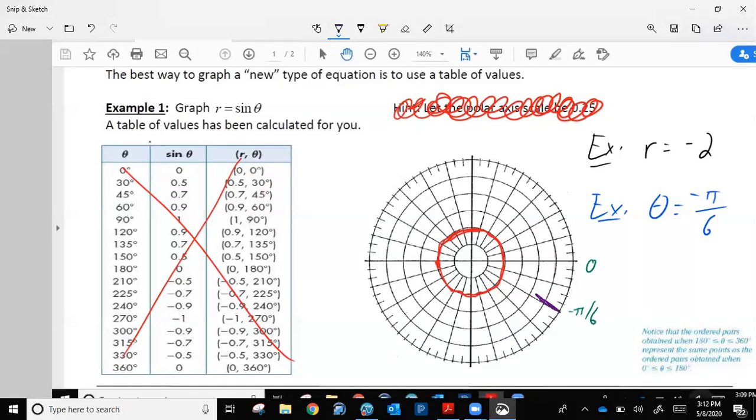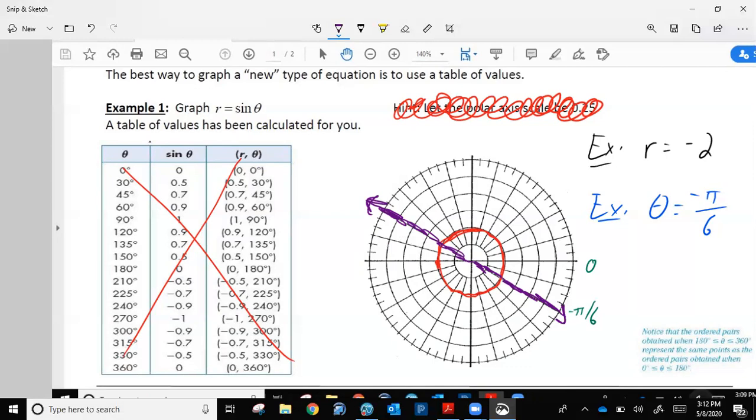And then we discussed last week, this does not stop at the pole, because again, that negative radius lets you go the other side. So I want to take this and extend it all the way through. So that is theta equals -pi/6 in purple. Theta equals makes a line, r equals just a value makes a circle.